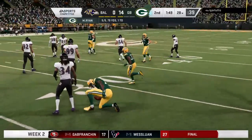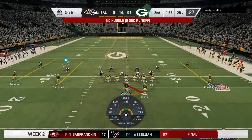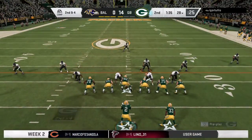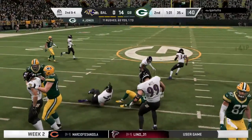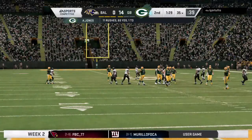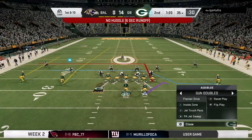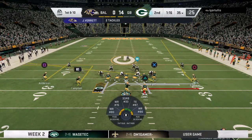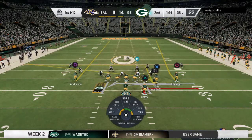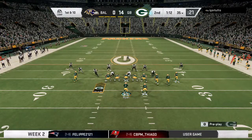It's a 6-yard pickup, and it gets him to 2nd and 4. On 2nd down now, it's Jones, and he's able to take this one up to the 35-yard line. 6 yards to pick up, and that's a 1st down. Ball up to the 35 now as they come up on 1st and 10. 1st and 10 at the 35-yard line.